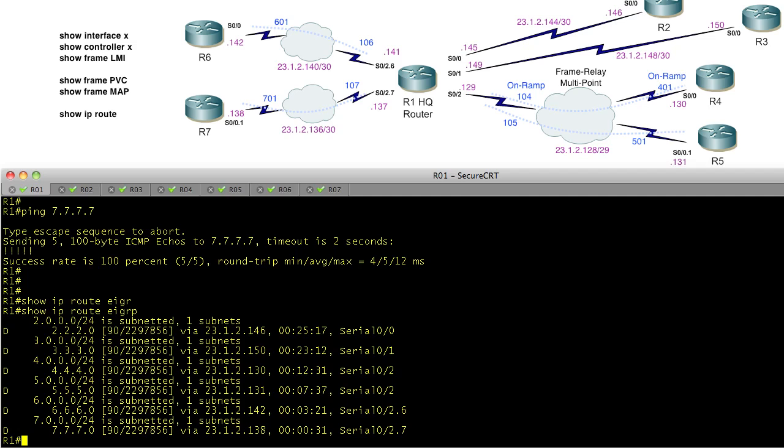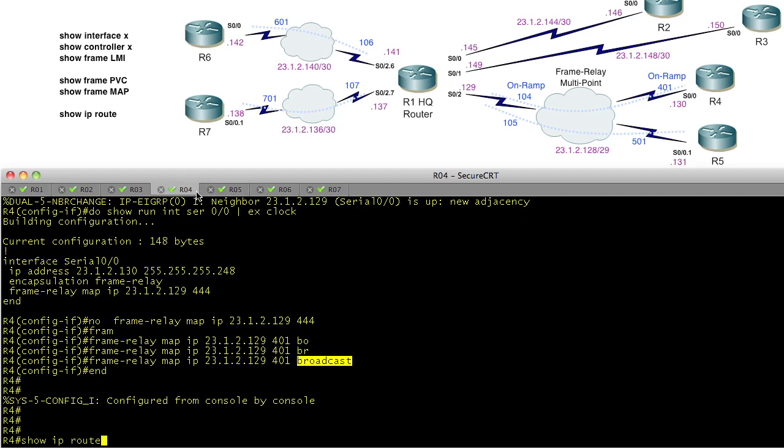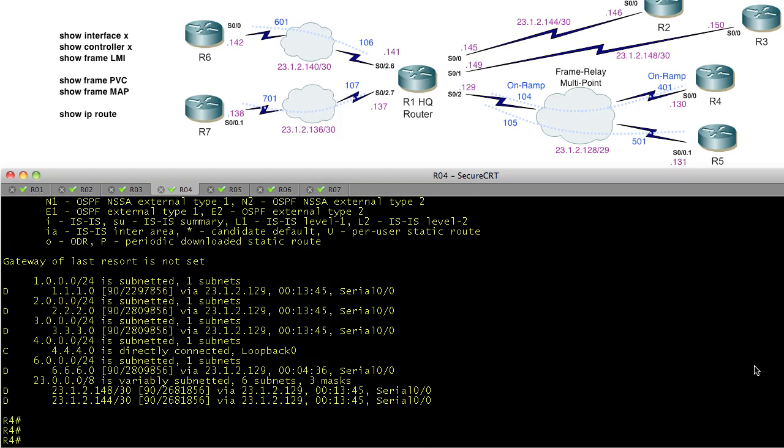We think we're done. But there's one last challenge, which is normally one of the tougher ones for most people to identify and troubleshoot. And that is, in doing some random ping testing, R2 can ping R6 and R3 can ping R7. But we discovered that R4, let's go to R4 and do a show IP route right here. With the show IP route on R4, take a look at the networks we know how to reach. We know how to reach virtually everything, including a lot of these point-to-point networks, except we don't have a route for the 555 network. So R1 can get to the 555 network. We verified that, but R4 can't.